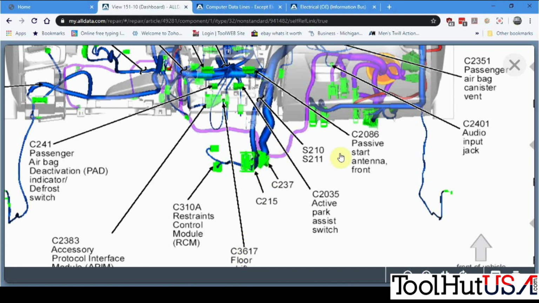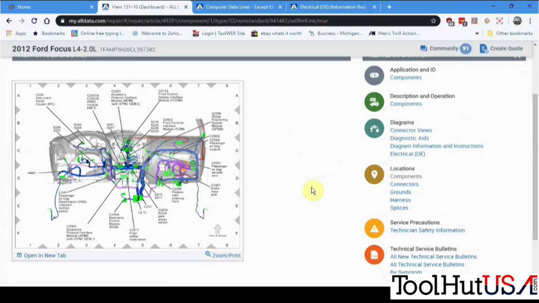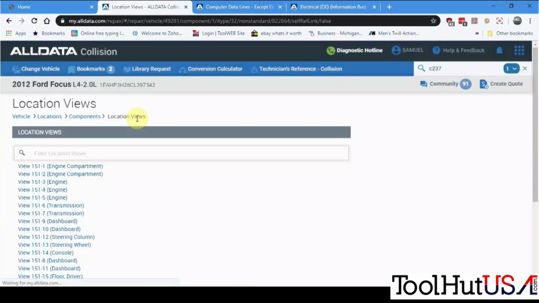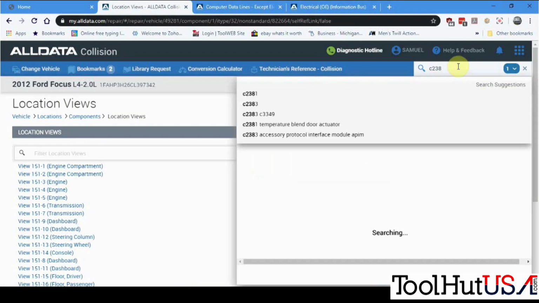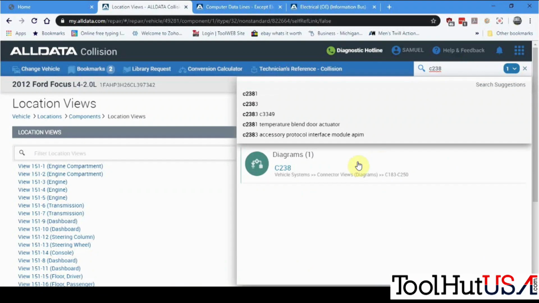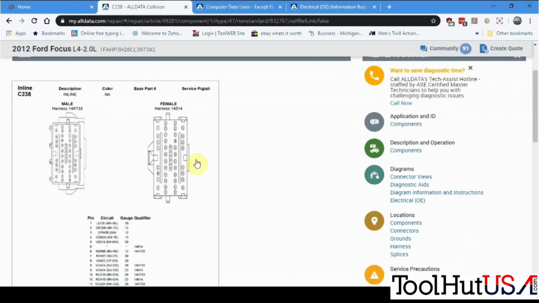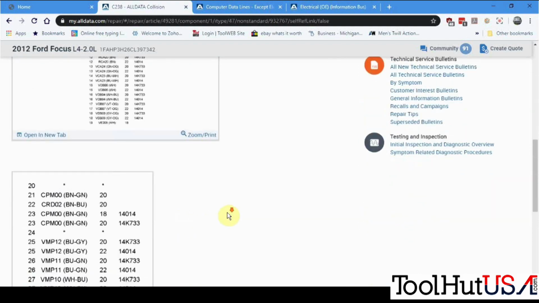One's a smaller connector. So let me show you C238. Oops. Let's do C238. It is a smaller connector. It does have a lot of pins in it, but it's not near as populated as the other one was.